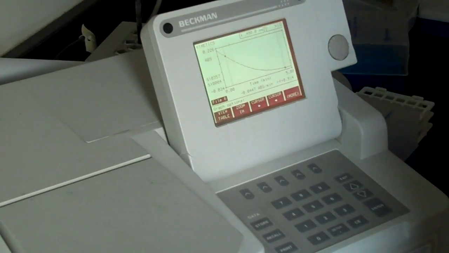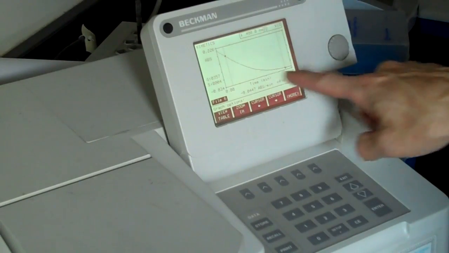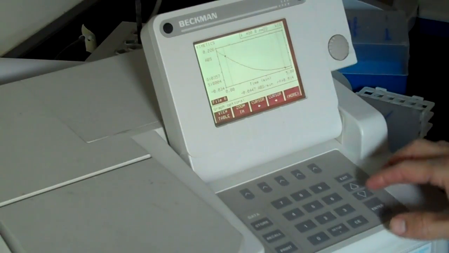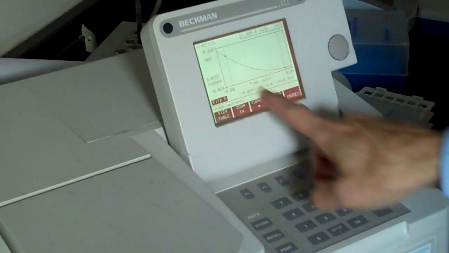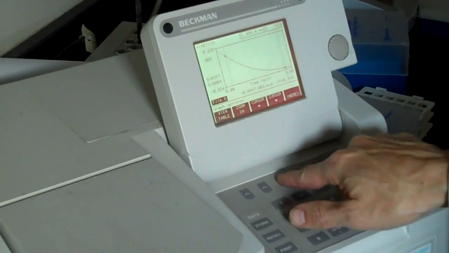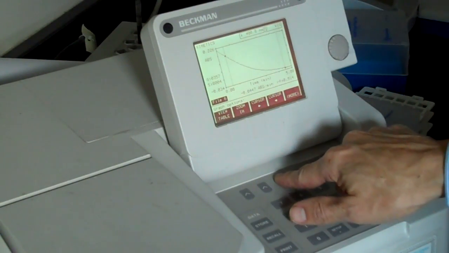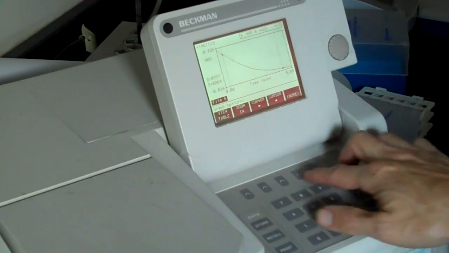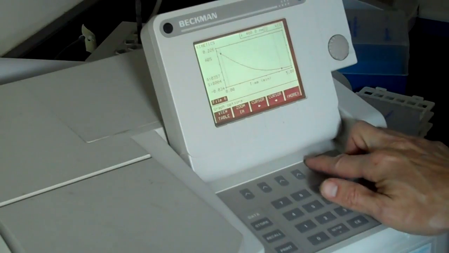Now I'm going to show you how you get linear data. I think you can see on the screen, here's some kinetic data, time on the x-axis, but it's not a straight line. There is a straight line portion toward the beginning, but then it gets a noticeable curve. So I'm going to set my cursors to the interval in which there is a linear rate.